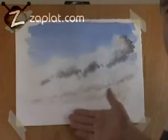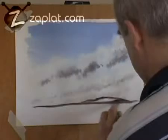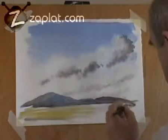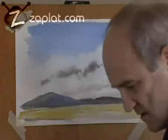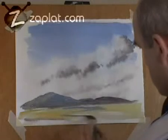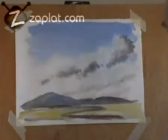Okay, just to finish off, I'm going to put a little bit of a landscape along the bottom so you can see the whole picture. And I'm just going to literally take what's in the bottom of the palette. This happens to be the cloud shadow mix, and we'll do, I don't know, a couple of mountains or something like that. You know, it's a great way to have a little doodle with watercolour paint this as well, because there's no pressure to get things right, and with very few brush strokes, what we've got here is a little hint of a distant landscape. I don't know, let's put a little ziggity-zaggity roadway in, like that. A little bit of brown in the foreground. I mean, it's all running together because the paint is quite wet.